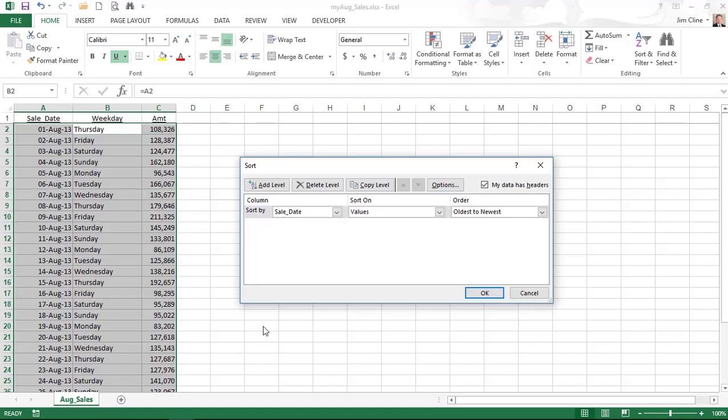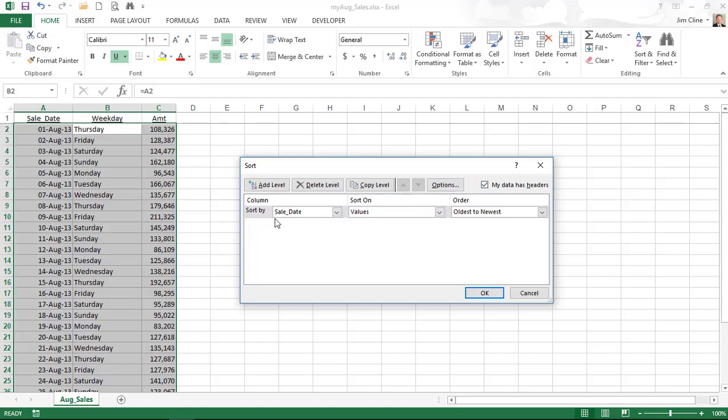And the Sort dialog box appears. In this dialog box, you can sort on a whole bunch of different levels. Excel 2003 only offered 3 sort levels, but in Excel 2007 and beyond, you can sort on as many fields as you have in the table, up to 64 fields. Probably you'll never get up to 64, but Excel allows you that functionality anyway. All right, so let's make sure that the checkbox over here, My Data Has Headers, is checked.